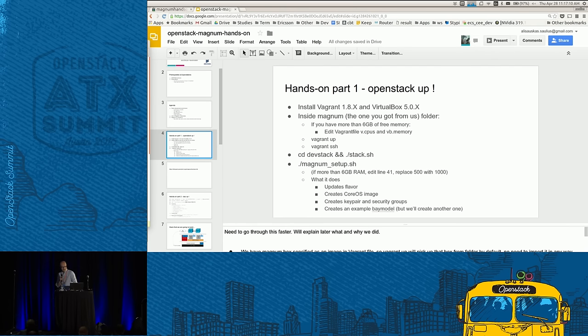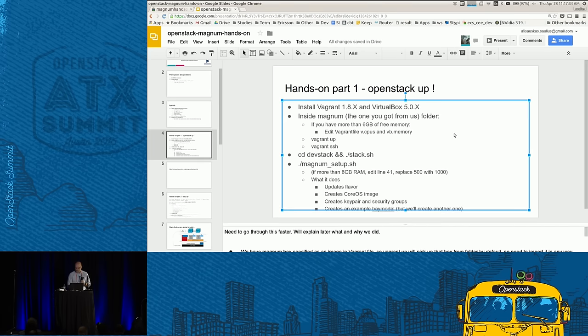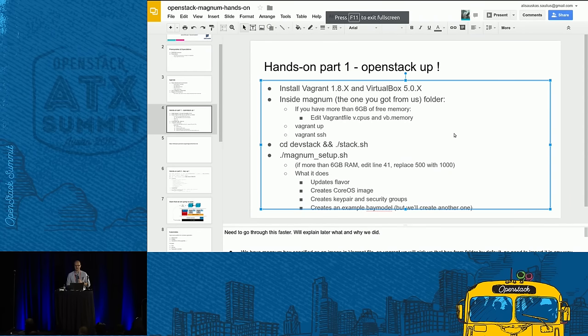Okay, so I put the slides on the Google Drive, so you should reach them through the link that you originally got. My Etherpad still didn't load. But in the slides, there's everything that you need, if you want to go faster. It's in the session description. Okay, I think I'm going to continue now.